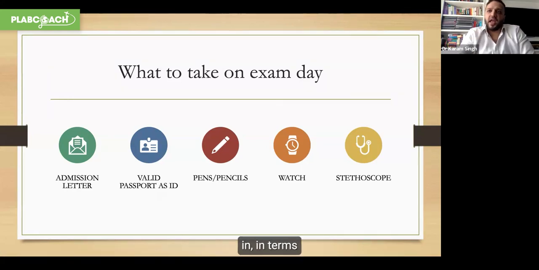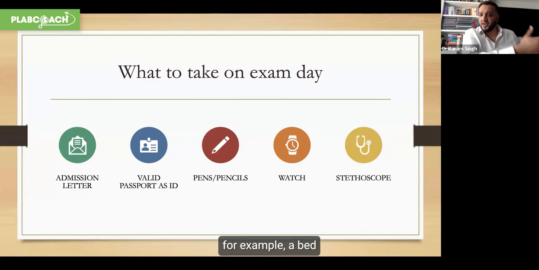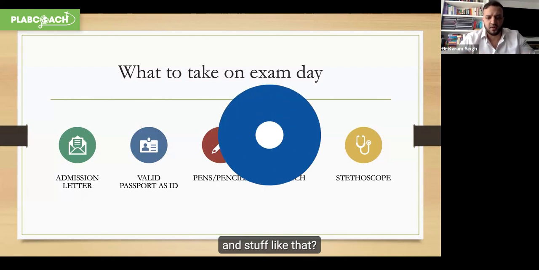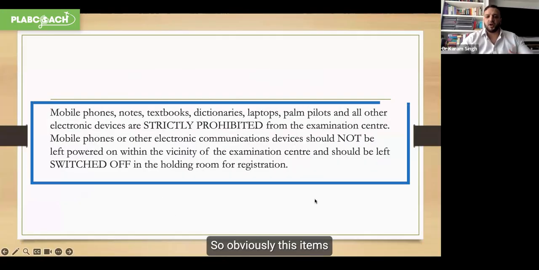And in terms of the cubicle, obviously it's going to be different between Dublin and Cork, because in some exams they've had it in a hospital where it's a ward-based setting. So you have, for example, a bed with a curtain around it, and you move from one to the other. Whereas in other exam centres, for example Dublin, particularly in the past, they've had cubicles where you go from one cubicle into another cubicle, like your traditional OSCE exam. Would you have a clock in there so that you can have a look at the timer and stuff like that?